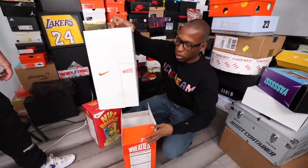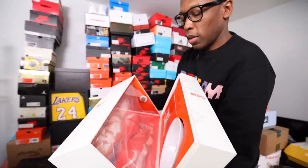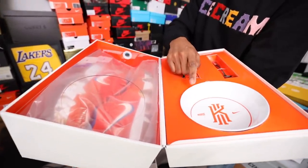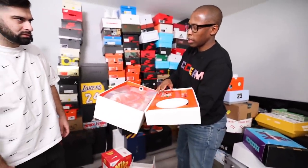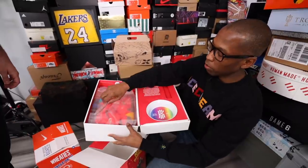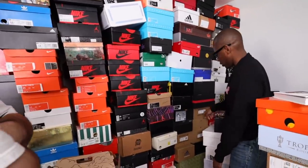This is pretty cool. So the Nike logo is in the Wheaties, and then it's like milk. Then when you open it up, it has the Wheaties bowl. So this is the only one that has the bowl, the spoon, and I think the rest of them just have either just the bowl or they don't have the cereal or something like that. So you get the bowl and the spoon, but you don't get cereal with any of the other ones. These are some of the Yeezys that I have.